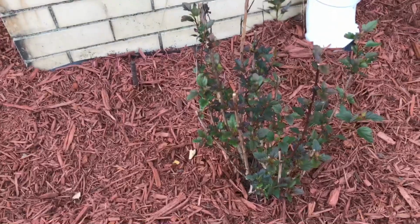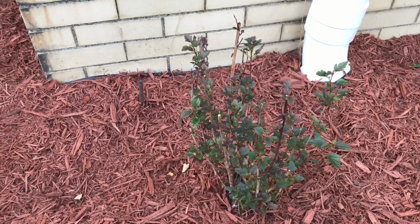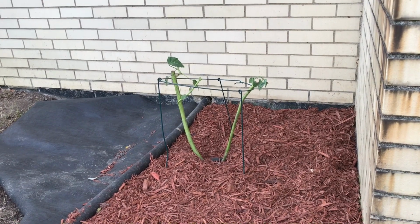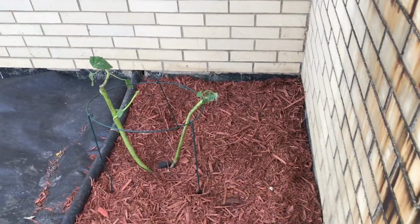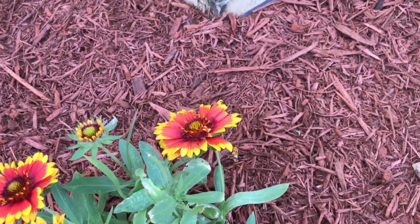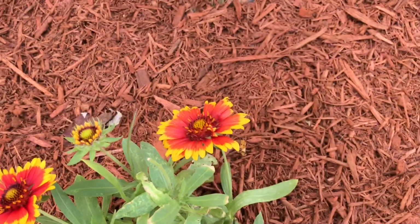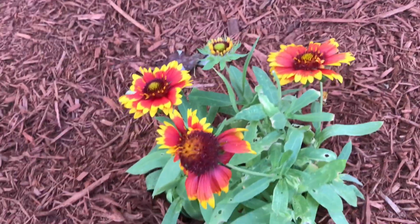Oh boy, she just told me this, and I really need to remember these. I know we have one in the back, and this one, I want to say hibiscus? No, probably not. I don't know. I'm not as familiar with the plant and flower names as she is. And then this one kind of looks similar to that, but of course, you know, it's not. This is a blanket flower, the Mesa blanket flower. And this is supposed to grow, and it's going to be very beautiful. All of them are going to be beautiful, of course.